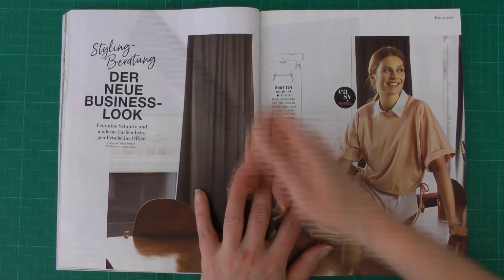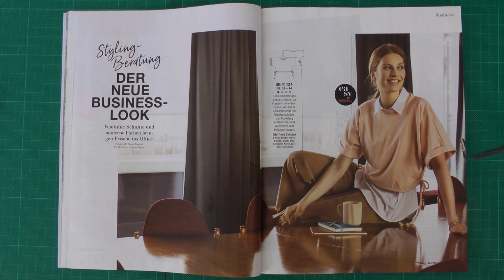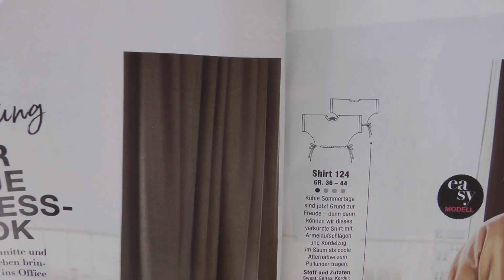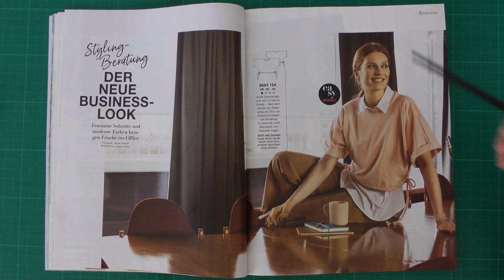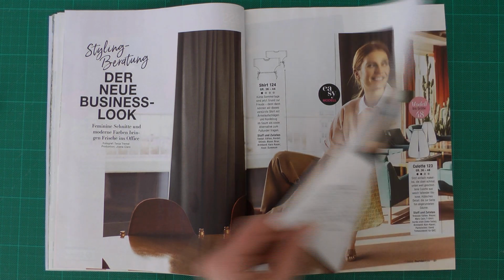And then after all the sporting we go to do some business, and we are going to do some business this summer in a t-shirt, very easy to make. This one is made in a sweatshirt type of fabric. Very, very easy. What I find really strange is that you get a few patterns, but actually they don't really quite go together. It's not like you can make an outfit with them. So first you get an easy model, this shirt.